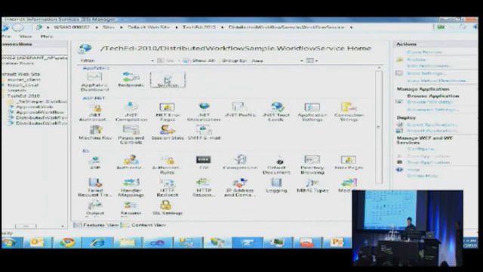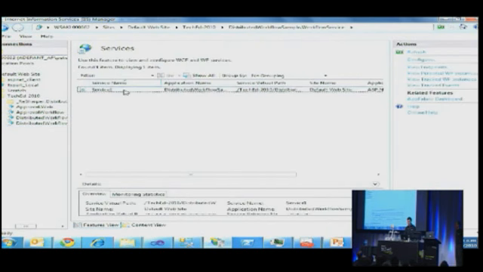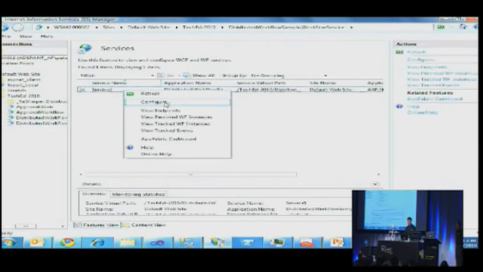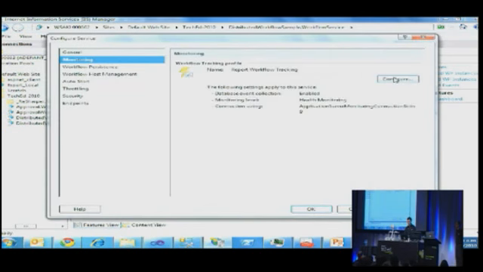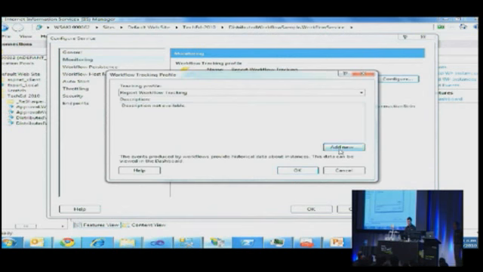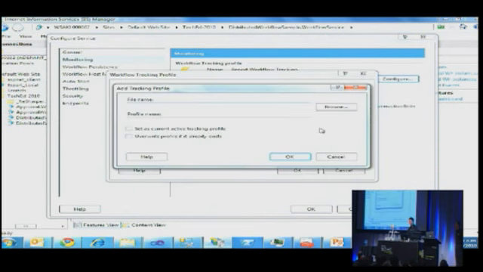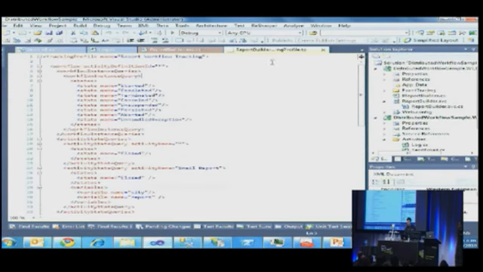To do that, you can go into services, go into your workflow service, click configure, and under monitoring, you can add new, and basically you set up a tracking profile. You can find documentation on MSDN on how to set this up. To give you a quick clue, this one is one I created earlier.